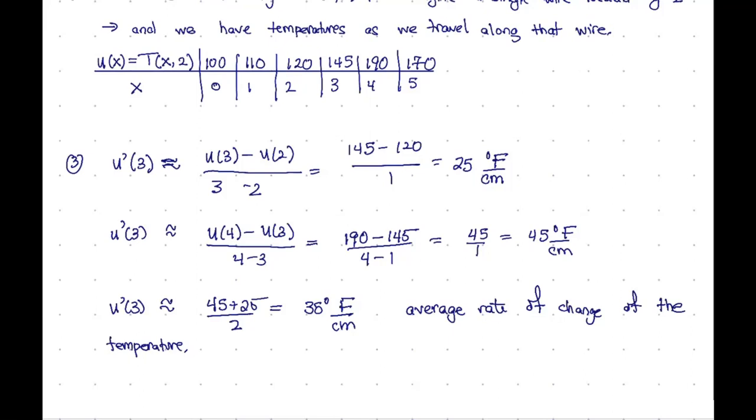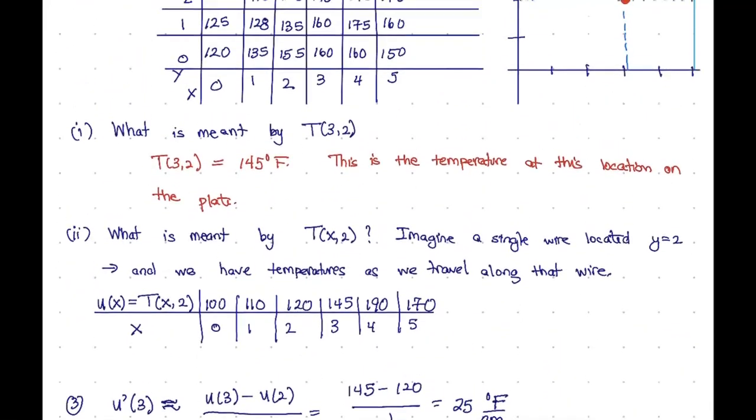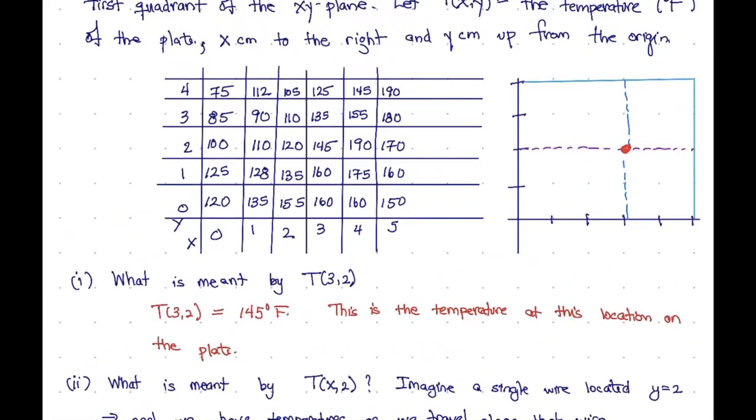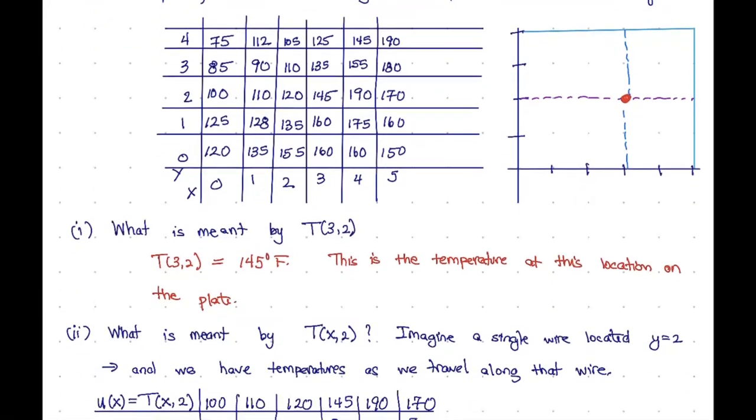But remember that at the point 3, 2, going back to this picture here, and we're going to be scrolling up and down for the next few examples. At this particular point right here, there are 2 wires that sort of intersect. One wire is where I'm fixing the value of y at specifically 2. But then we also have this vertical wire here where we can fix x at just specifically 3.